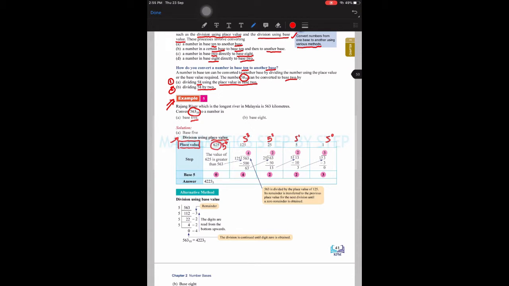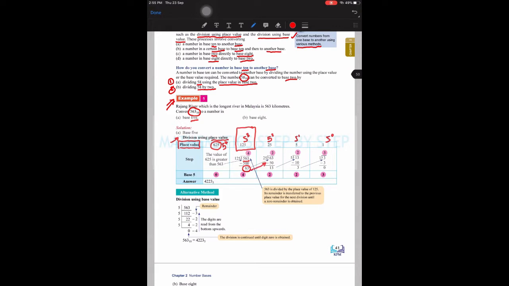Okay, so we'll start the division using this place value. So we'll divide 563 with 125. Okay, so we get remainder is 63. So we'll move it here.